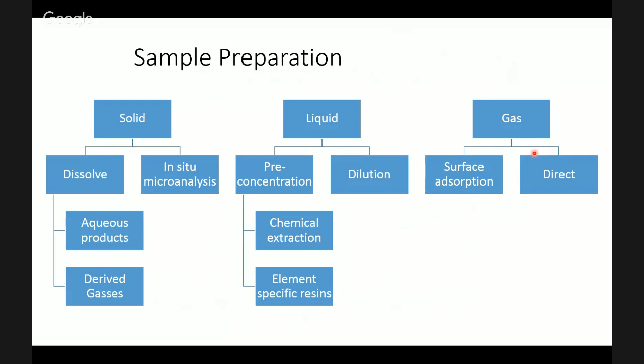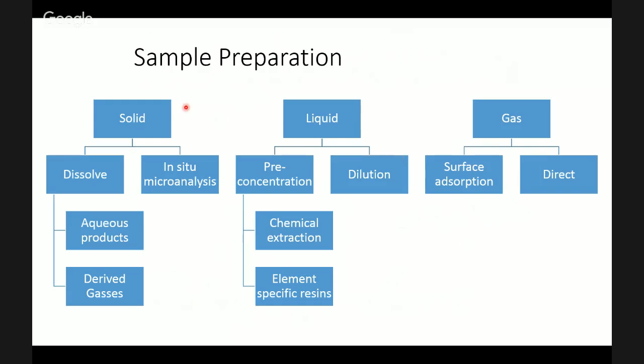But for other things, we might have a very low concentration of gas, so we might have to absorb it onto the surface of some kind of solid material. So for instance, for measuring mercury gases, it's quite common to absorb mercury out of a large volume of gas onto gold filaments or some gold wool, and that concentrates the gas on the surface of the gold. Then when you want to measure it, you heat up the gold, and the mercury desorbs off into a smaller volume of gas, so we can put a higher concentration into the mass spectrometer.